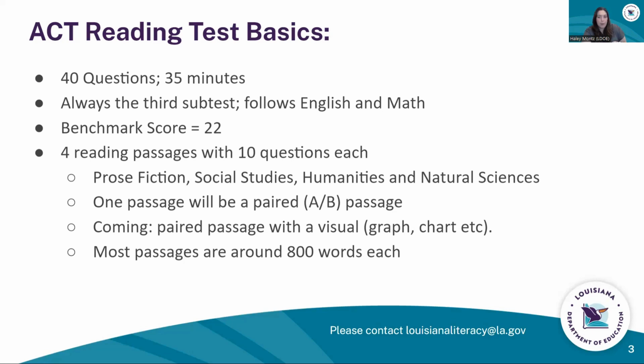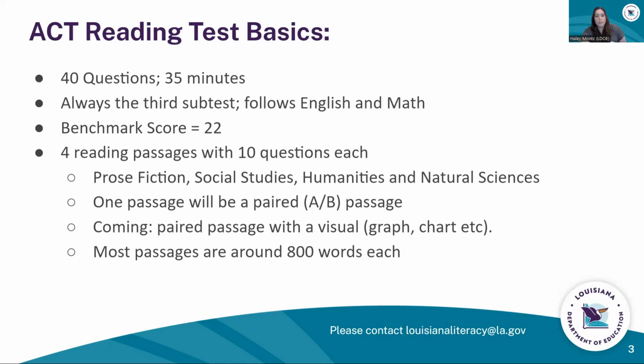Also, one of the 4 passages, and it can change on every test. It can be the first passage, second, third, or fourth. It doesn't have to stay the same, but one of them will be what is called a paired passage, which just means that there is a section A and a section B on that passage, where section A is a separate passage from passage B about related topics. And then the questions will have some questions about passage A, some about passage B, and then some about both passages combined, where they'll have to synthesize the information that they have read.